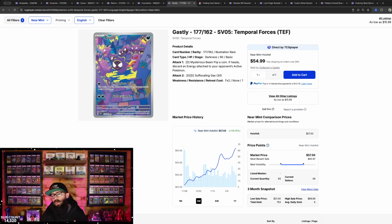Now, the Ghastly is one of those ones where you can see a little bit less quantity, still higher. I would identify this as a nicer artwork of an extremely popular Pokemon, right? Because you not only have Ghastly, you have the Gengar, the Haunter, and even a little Meowth hiding in the corner here. Now, this is kind of more of the no-brainer identification of an easy illustration rare, like with the Eevee, the Raichu, popular Pokemon that you tend to identify as a good card. And this one is starting to shoot up again, right? Just going from 26 up to 57 currently.